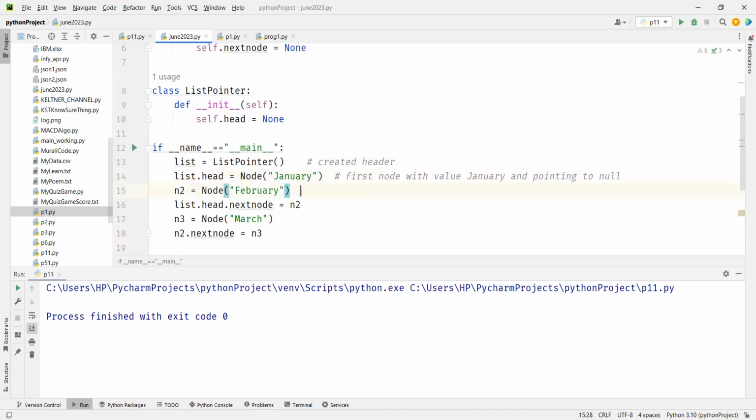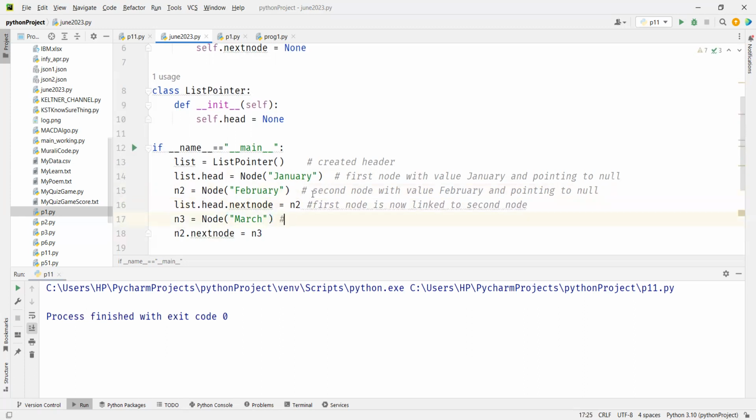Now we are creating the second node with value February and pointing to null. Now here this is the first node. The first node is now linked to the second node.